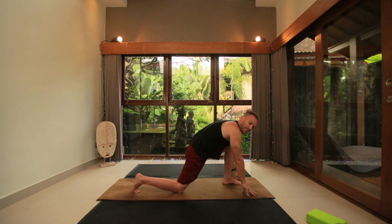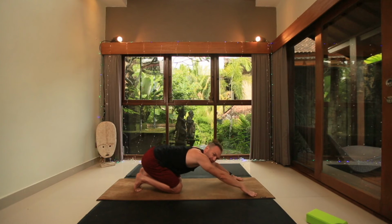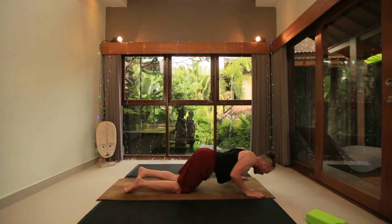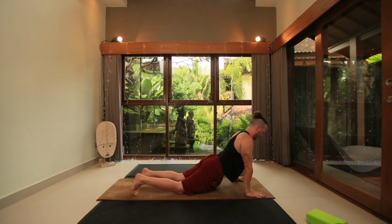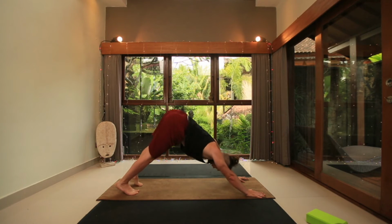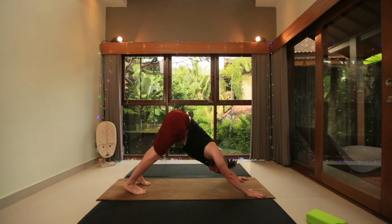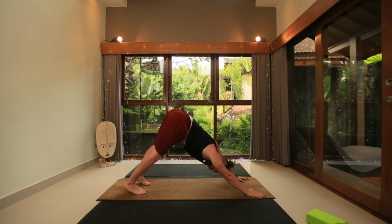Exhale, the hands go down back to extended child's pose. Feet together. Keep the toes touched, buttocks to heels. Inhale through a little cobra, a gentle cobra. Exhale, bum back, lift, downward dog. A little play in your downward dog, pedal the feet once or twice. Stretch the hips, stretch the lower back.